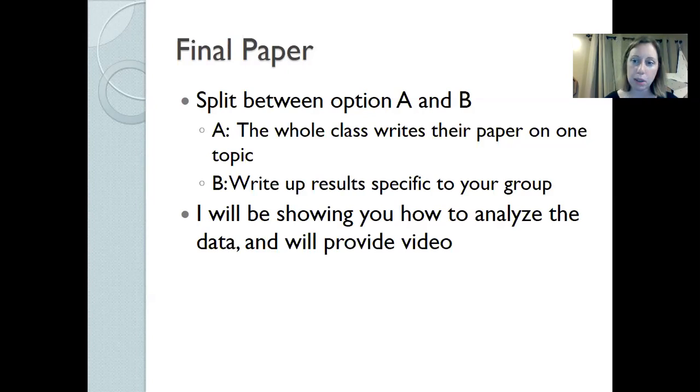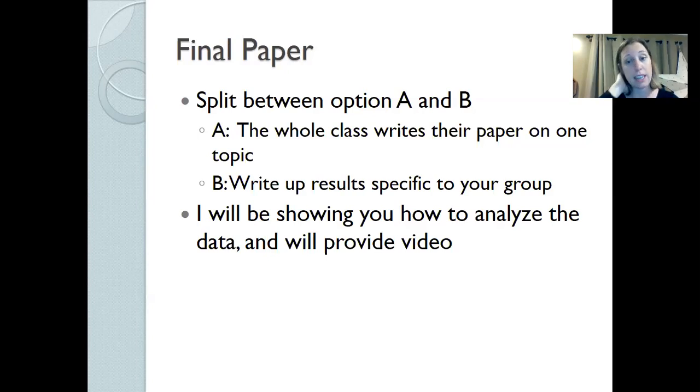But what that means is I'm not going to make you rewrite your introduction if you weren't, for example, in the intelligence group. You'll keep your introduction as is, but you're going to have to shift your focus for the last section of the paper. So it's not going to flow as well, and that's the downside, and you're not going to get the outcome for your specific topic if you were curious about it.